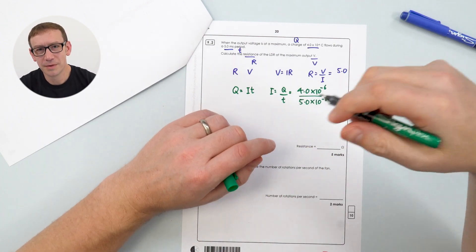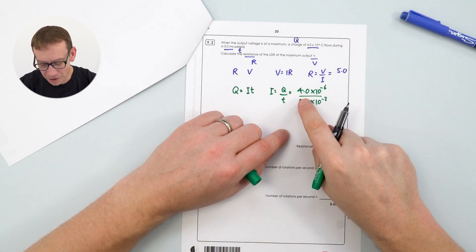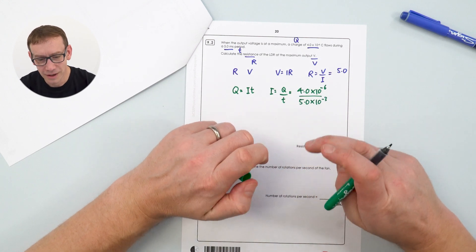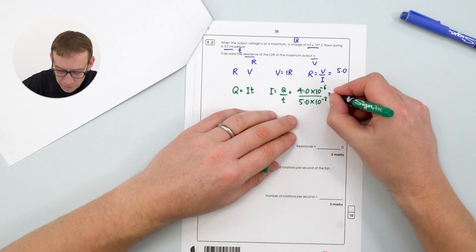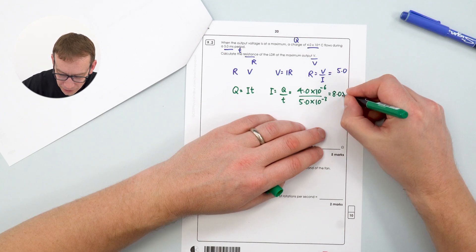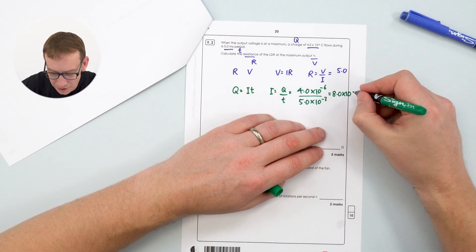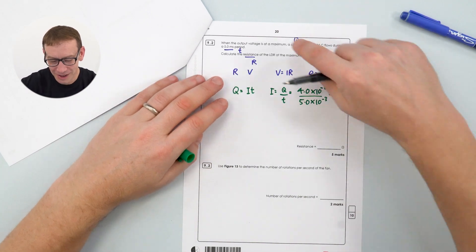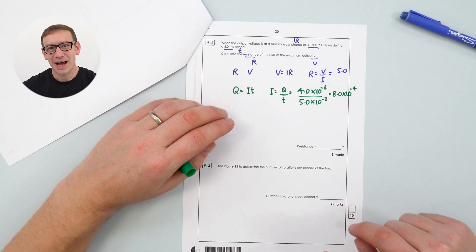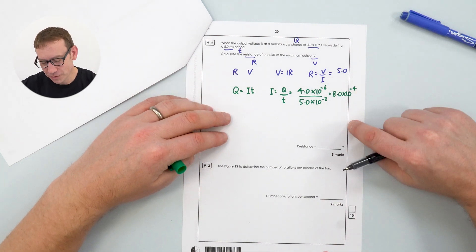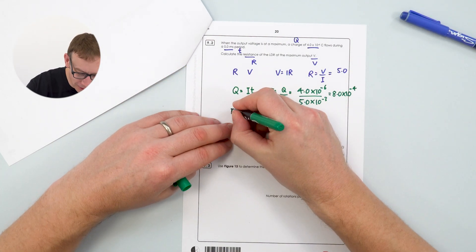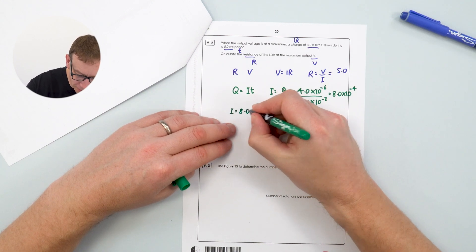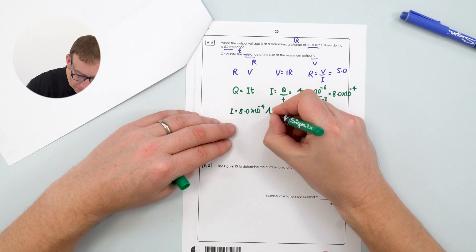So 10 to the minus 3 means we have milliseconds. We can also say this is the same as 4 times 10 to the minus 3 over 5, and actually when you put this into your calculator, and I would urge you not to do sums in your head, put it into your calculator, press those buttons, see what number comes up. This gives a value of 8.0 times 10 to the minus 4. Okay obviously those who've been doing many past papers will see the obvious mistake. I've written outside of the box, and that means that anything outside of this box might not be scanned in. So I'm just going to write my number again. So the current is equal to 8.0 times 10 to the minus 4 amps.